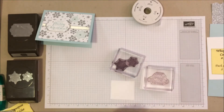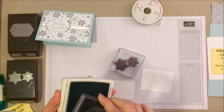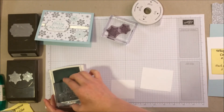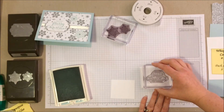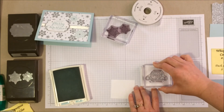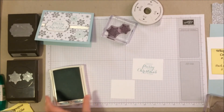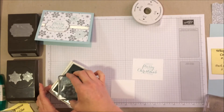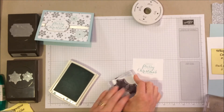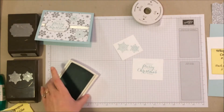I'm going to do this one on that one. Open our Soft Sky. I know I'm a little lacking on the post-it notes in this video — there are direct product links to everything in the video in the comments below, so you can go straight to my Stampin' Up store. Now I stamped it a little crooked, but because we're going to punch it out, we can even it out. Then we're going to go ahead and stamp our snowflakes — just hit the corner on this smaller scrap. Now we've got our two pieces stamped.